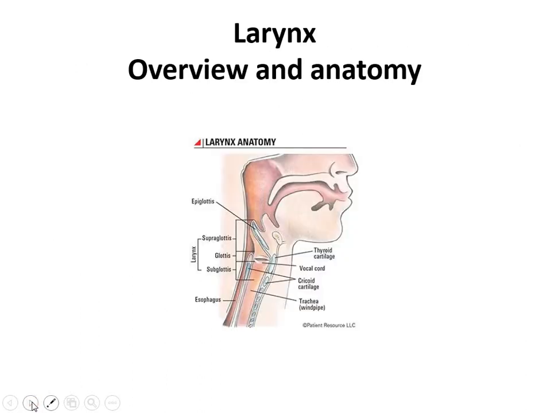Larynx. Regarding the anatomy, the larynx has a cartilaginous skeleton consisting of the thyroid, cricoid, and arytenoid cartilages, and the covering epiglottis. Radiologically, the larynx is divided into supraglottis, glottis, and subglottis. The supraglottis extends from the tip of the epiglottis to the superior surface of the true vocal cord. The subglottis extends from the inferior surface of the true vocal cord to the inferior surface of the cricoid cartilage.